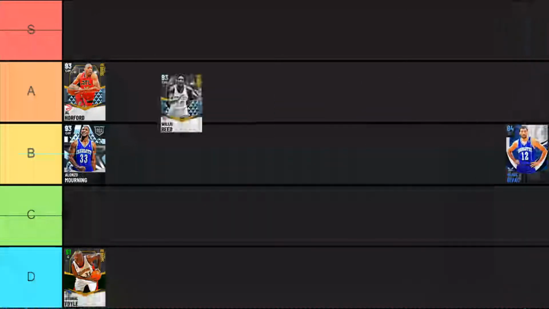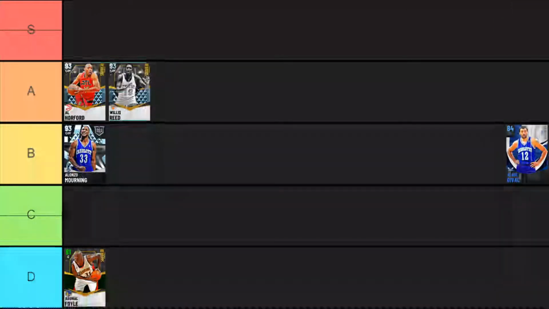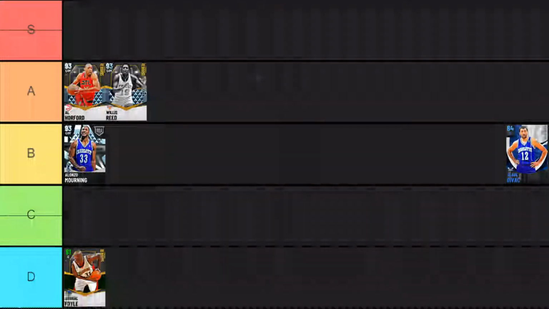So I think Willis Reed is definitely at least into A tier. There's an argument for sure to be made that he could be S tier, but I think at least B is for sure where he lands. But overall, very, very solid card that is not getting the love that he deserves by any means. Next up, we have Vlade Divac, who, again, very solid card.